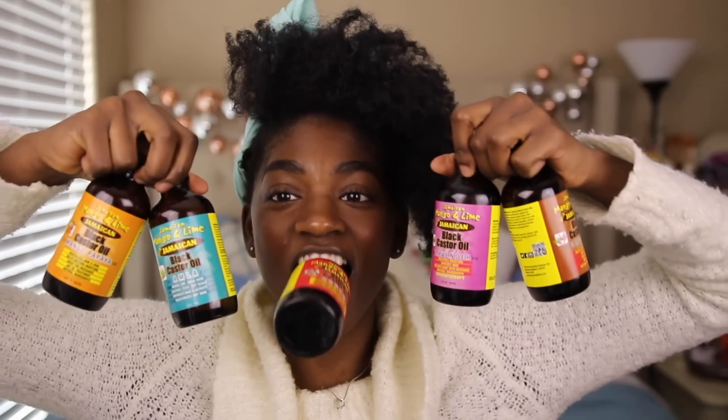This last oil I only use primarily on the shaft of my hair. The first oil can be for scalp and hair. The peppermint and tea tree is primarily a scalp oil. And now this is primarily a hair shaft oil. Because you can use it for this and a day, or you can use a little bit of this, a little bit of that. The last oil I consider an absolute essential is — I could like castor oil.